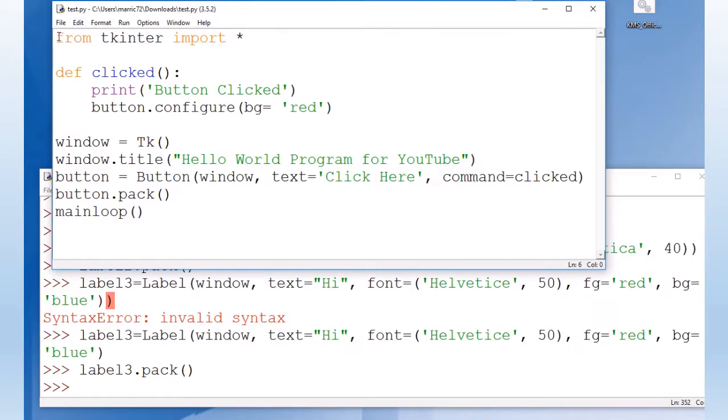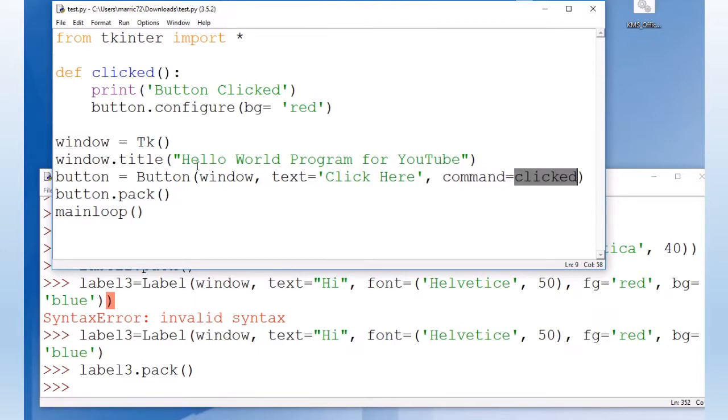It starts out the same with the same import line, creating a blank window, and you don't have to call this variable name window. You could call it W or X or whatever you want. I'm going to set the title, which will appear at the very top of my GUI, and this time instead of a label, I'm creating a button, and I'm going to put it inside the window with the text "Click Me." And every time someone clicks it, then the command that's going to be run is the function named clicked.